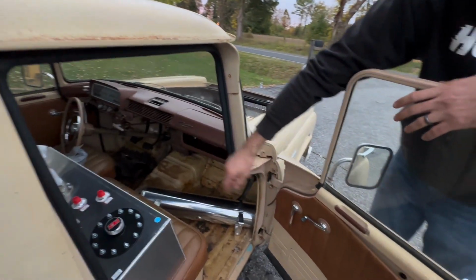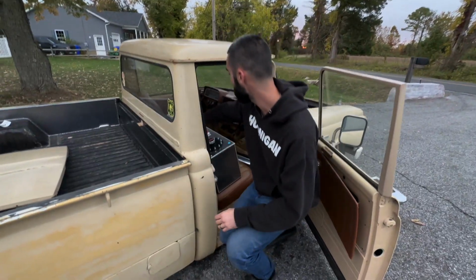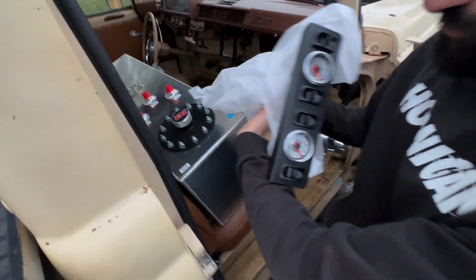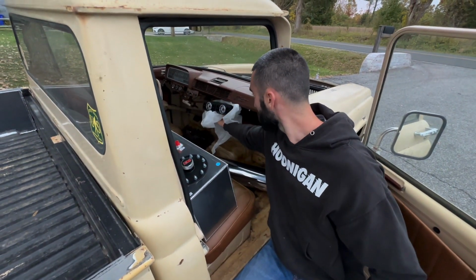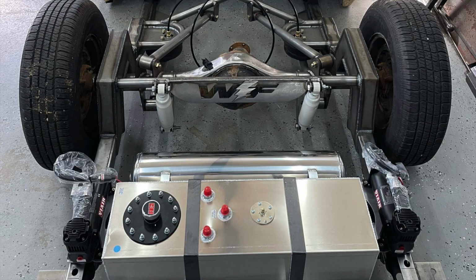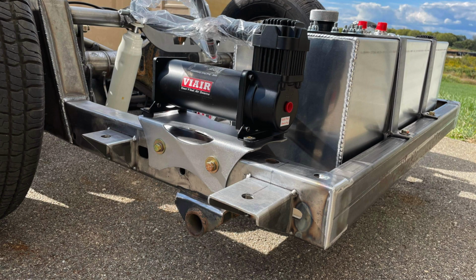And then the air tank, and the gauges that I got from Boris over at Street Machinery. It's a manual setup. I want to keep this thing as simple as possible, so no electronic app type stuff. So the gauge is your four control right here. I don't want to just leave it out in the open. I might try to hide it a little bit somewhere in there, but we've got a little ways to go for that. Where are you going to put the air tank? The air tank is mounted on the rear over here as well, and the compressors all mount on the frame as well. So everything's underneath the bed and tucked in a tidy way.